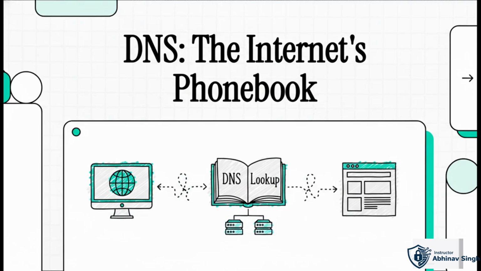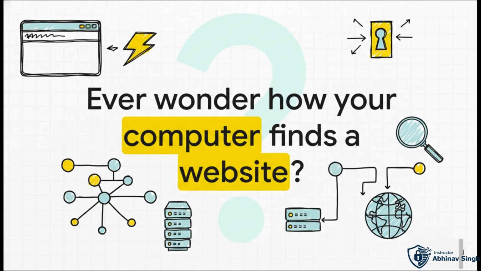All right, today we're going to pull back the curtain on one of the most critical, yet almost completely invisible parts of the internet. It's called the Domain Name System, or DNS for short. And trust me, you use it every single second you're online. I mean, have you ever really stopped to think about it? You type a website into your browser, you hit enter, and poof, it just appears. It feels like magic, right?